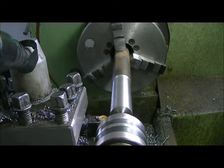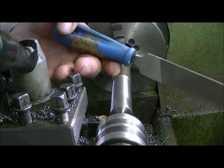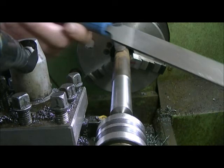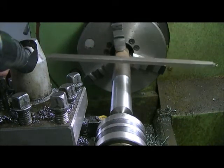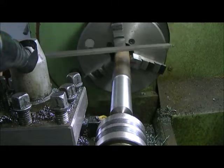Okay, so we're at 905 thousandths. I'm just going to work it a little bit with one of my files here. Files should always have a handle. If you don't, you're looking for trouble. I've got one here that I just bought actually. I'll get a set of handles for it.